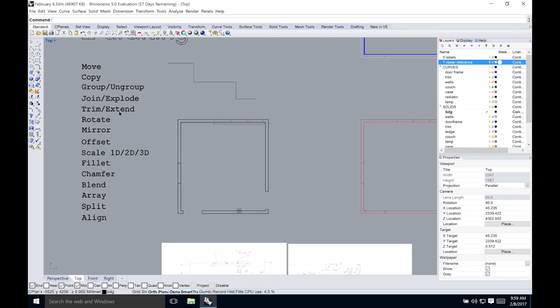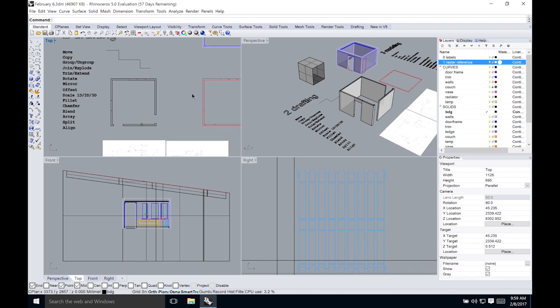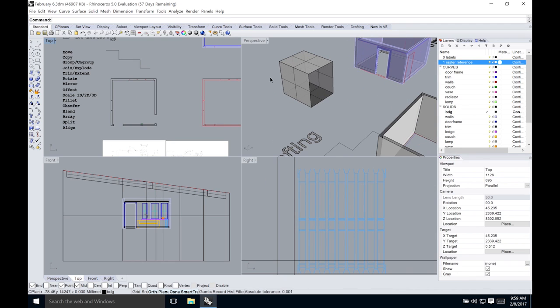Trim and extend are, I think, also something you should be familiar with. The only thing about trim that is worth being mindful of is that it also works in 3 dimensions.